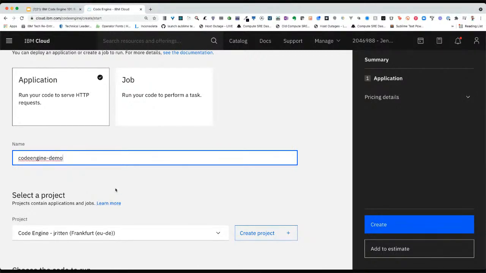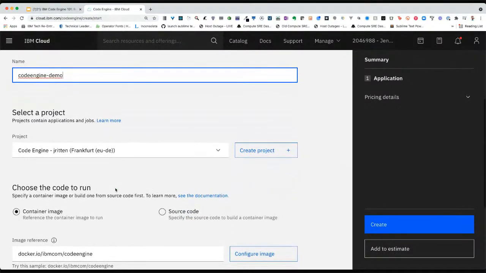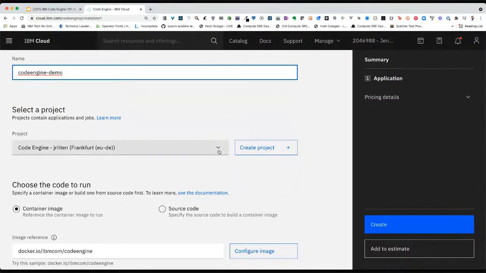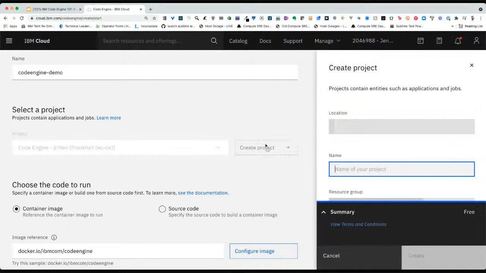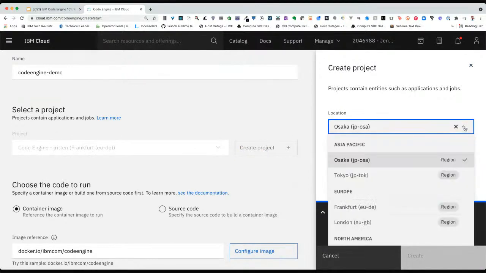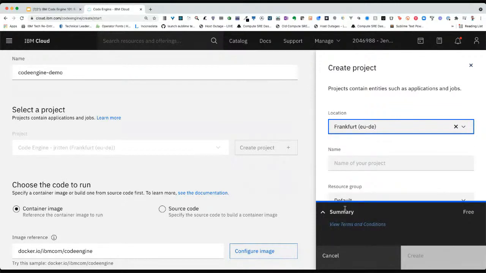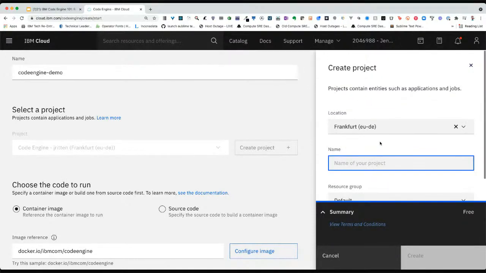We can update our name here. The next thing is to select a project. I have a project here. If you don't have a project, you can create a project. You just need to give it a name. I would recommend, if you go into Europe, clicking on the Frankfurt region, and give it a name.